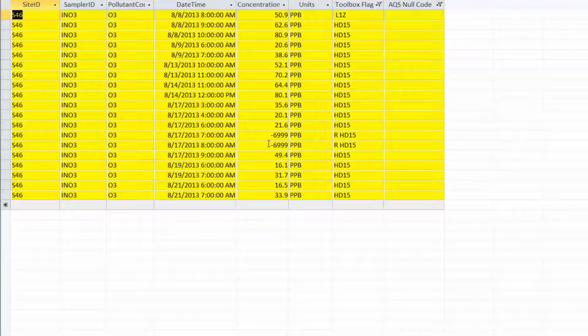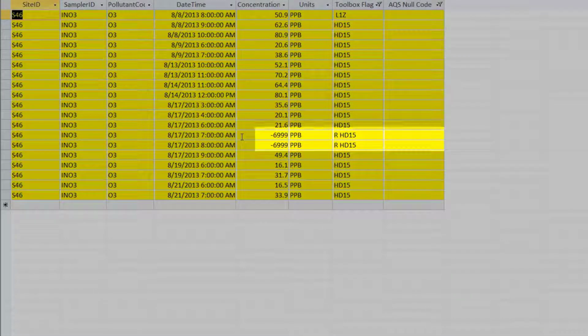I can see my -6999 values, and I definitely want to invalidate those, so I'm going to start by doing that. To invalidate that data, I need to click in this AQS null code column for that particular record. So for the first -6999, I click in AQS null code.